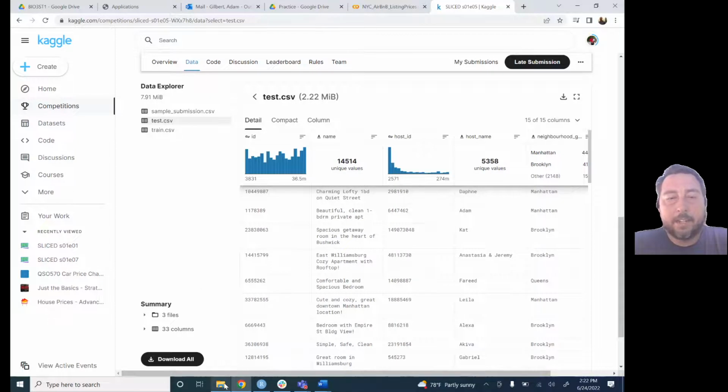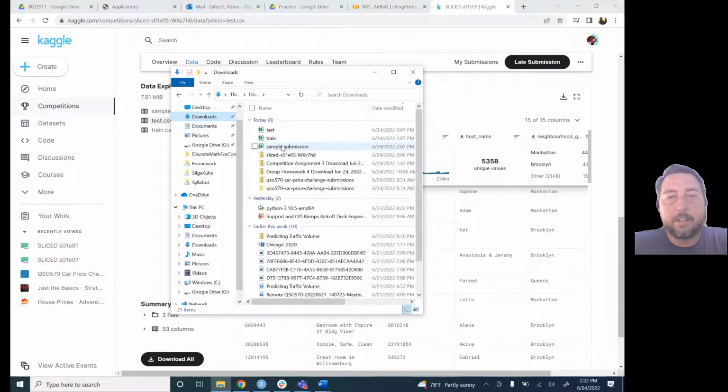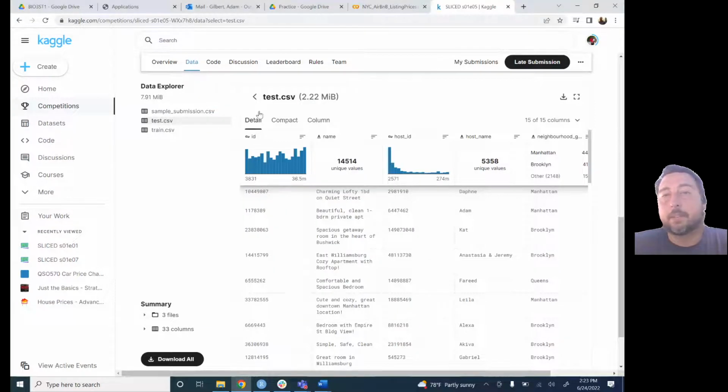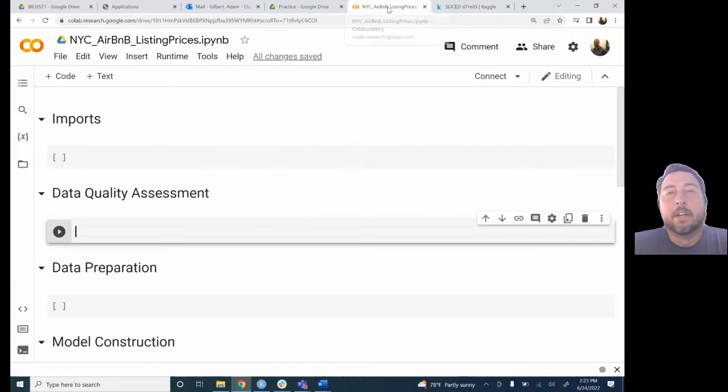So I've already downloaded the data files here. They're in my downloads. I've unzipped them, so I have access to train, which is, again, all of the observations that we have access to the price column with. Test is what we've been calling the evaluation data. These are properties that we don't have access to the price for, and we're tasked essentially with building a predictive model to predict price for these properties. And then we do have access to the sample submission file, which will show us what Kaggle expects the submission document or submission CSV file to look like.